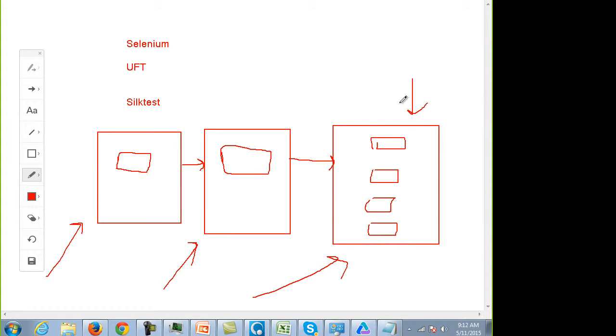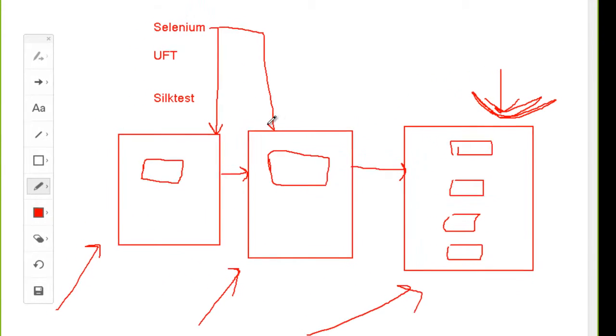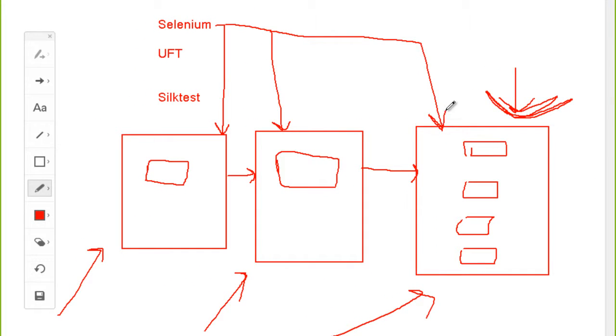In UFT you can directly write the code for the third page and keep that page open, run the code, and the code will execute on that particular page. In Selenium, the script will first go to the first page, then the next page, and then the next page. Basically in Selenium, when you execute the script, a fresh browser is opened, so it will traverse all the pages reaching the final page. But in UFT that is not there. You can test it directly on an open browser. In Selenium you cannot do it. So this makes the work very easy. You don't have to run through the whole process.